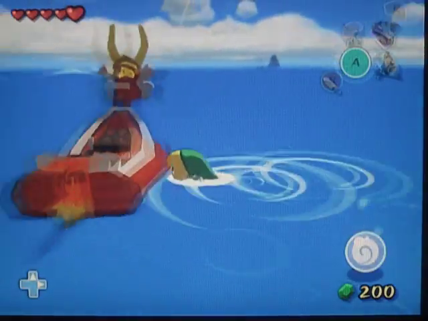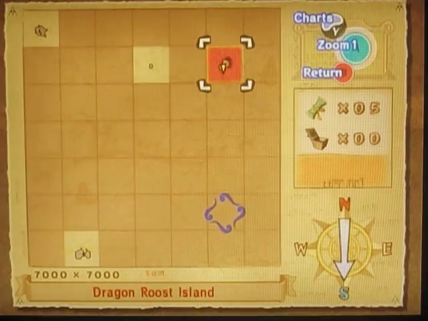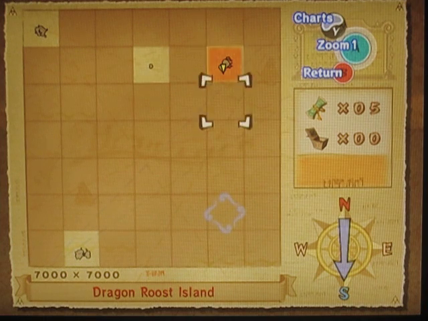Don't jump in the water. So now as you can see on the map, Dragon Roost Island is filled in. So what I'm going to try to do is get all of these filled in.